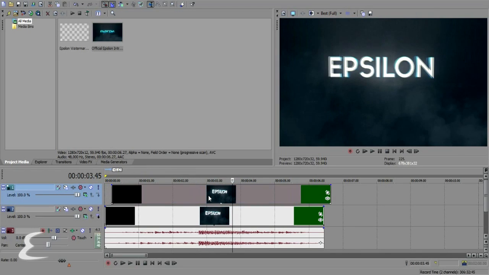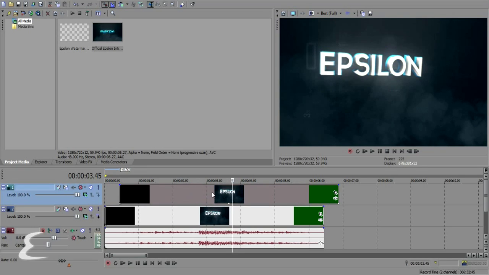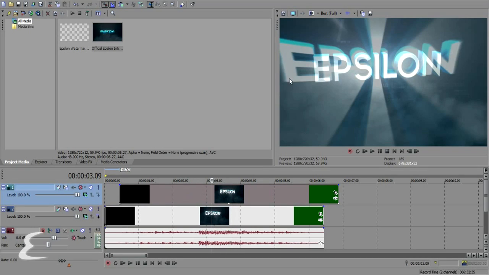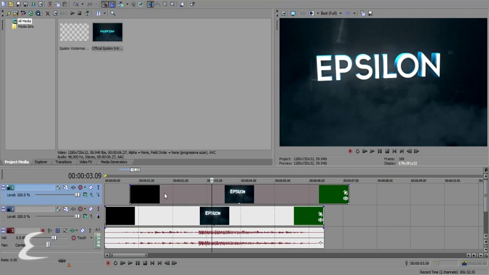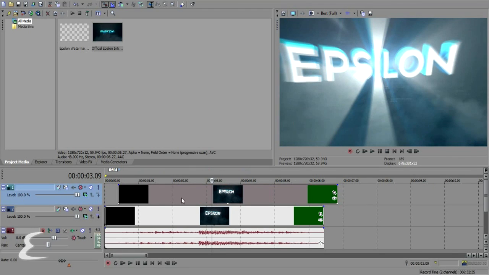But instead, I'm gonna move this over a little bit so you're gonna be able to know if it's transparent or not. So right now, as you can see, this is transparent. I'm gonna tell you that right now. This is transparent. Or no, it's not. Okay, it's not. It's okay.